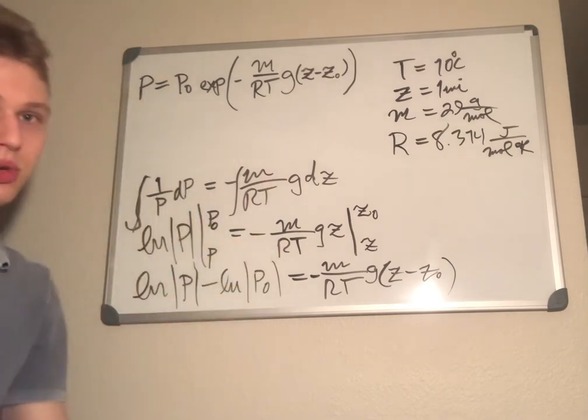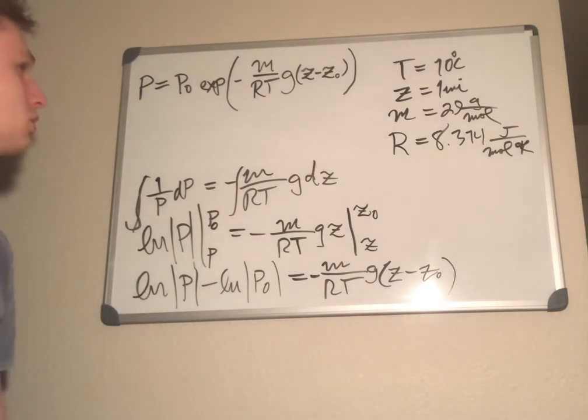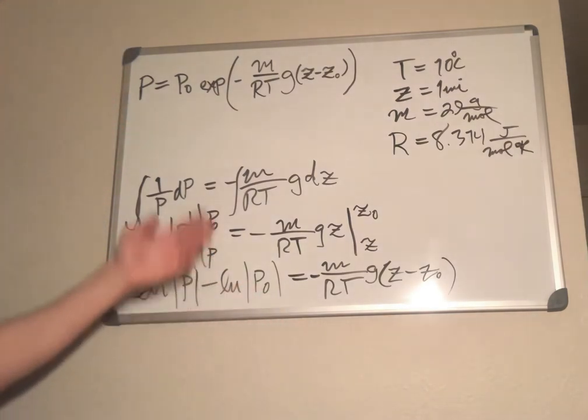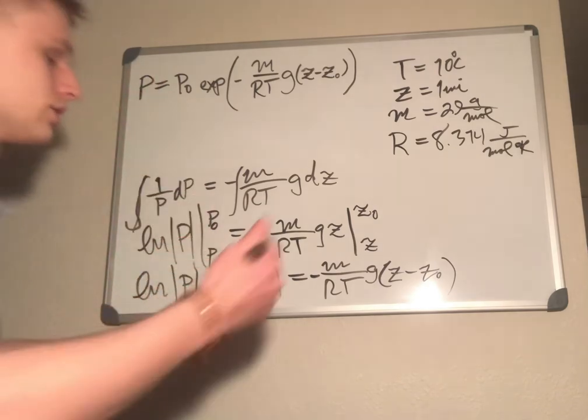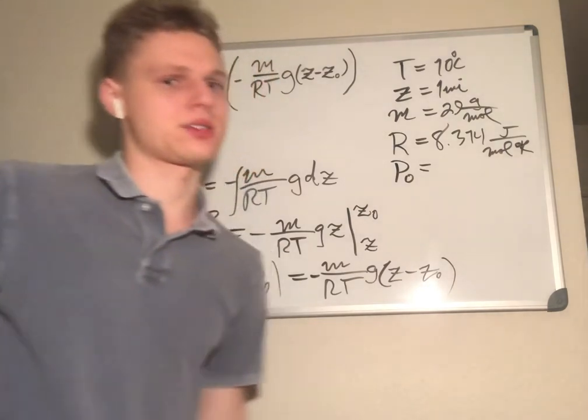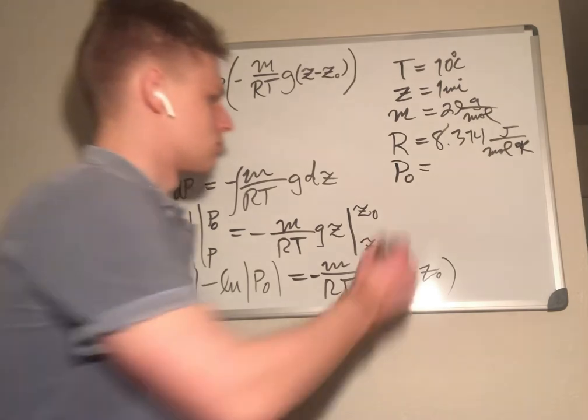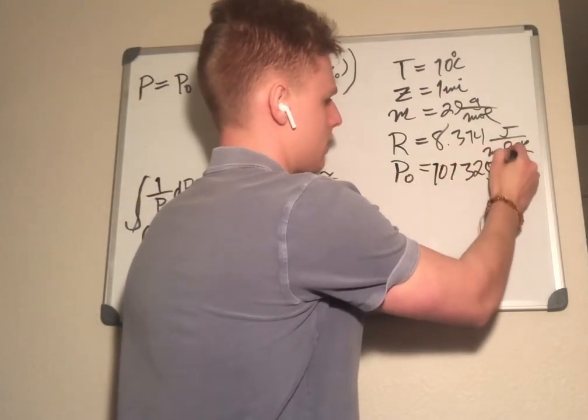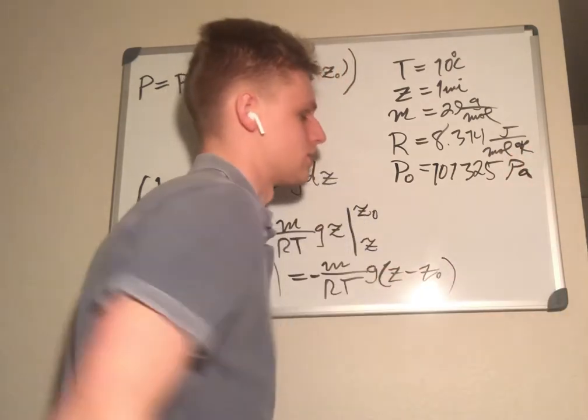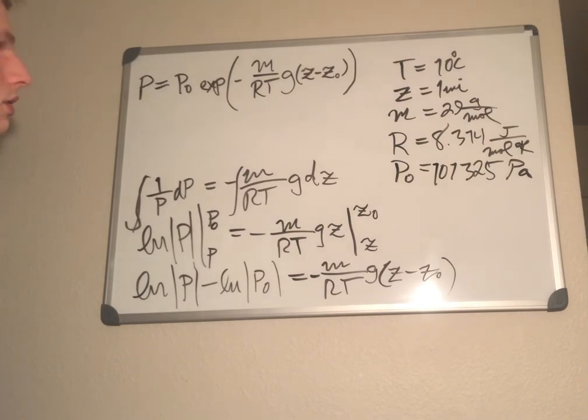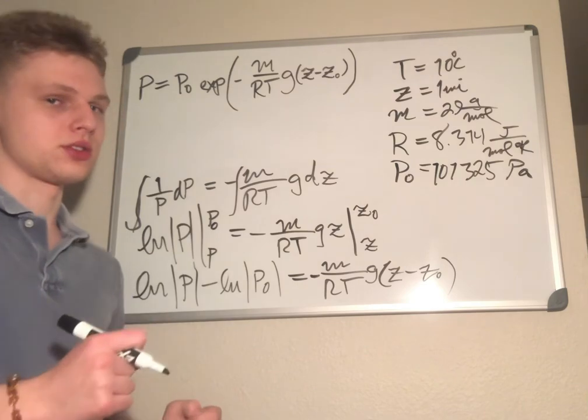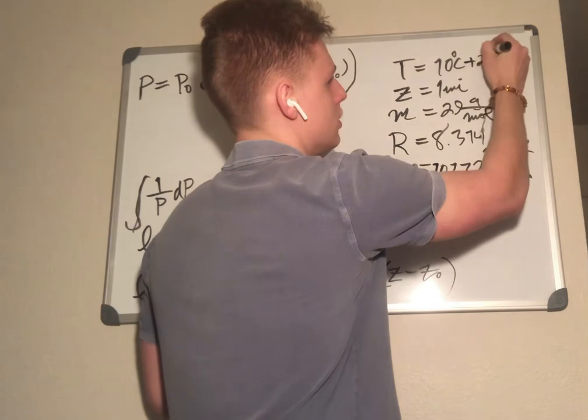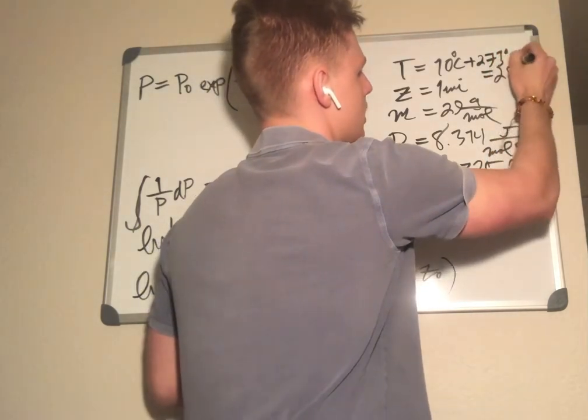Let's think about our variables. The problem statement said everything is at sea level, and we want to figure out what this is. This is going to be different from this. We'll do everything in pascals. P0 is 101,325 pascals at sea level. I want to add 273 degrees to get 283 degrees kelvin.